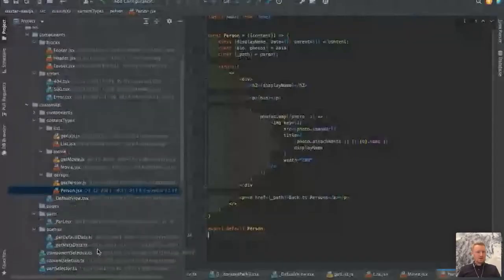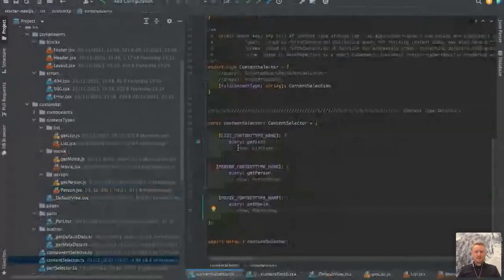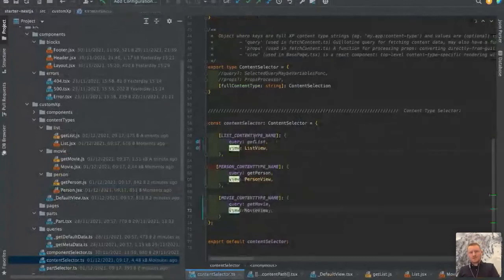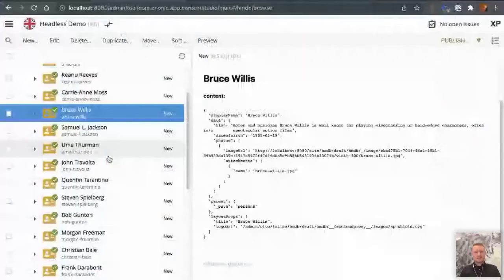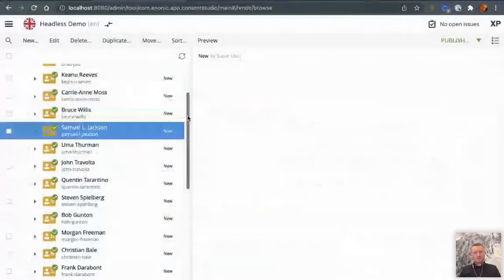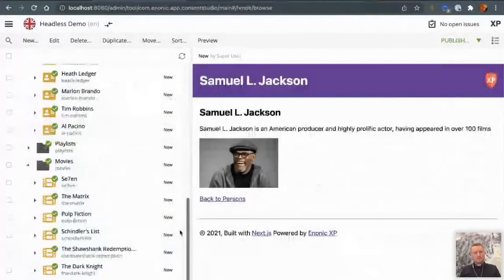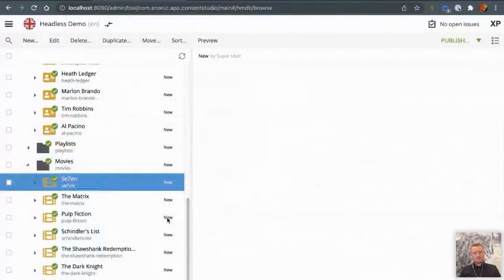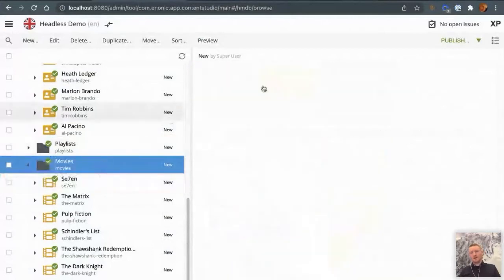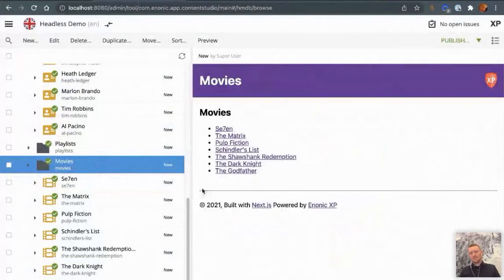So if I go back to the content selector and uncomment this, so I activate the view for each of them. This is just those React components imported. And as soon as this is built, it's dev mode, so that happens fast. We get the immediate result in XP. So we see that each of these content types have their own particular way of rendering, now that everything's hooked up the way we want.